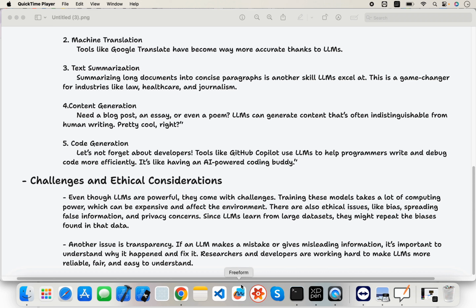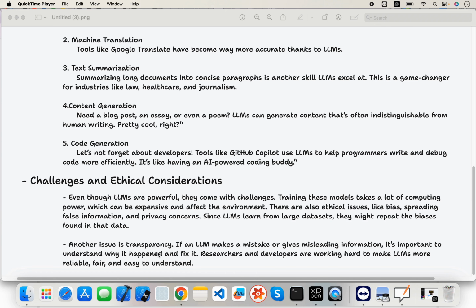Second thing, there is a privacy concern. Of course it is trained on a large amount of data, right? Let's say newspapers, stories, and Wikipedia data, but there are high chances that your private data can be leaked. Of course it will be anonymized, but there might be a chance, right? And second, it can create false information, as we know the LLM is not checking facts, right, but it is predicting the word based on the previous patterns or whatever data it learned, right? So it might generate false information. It is our task to validate it. They will not validate, they will just predict and generate the text, right?